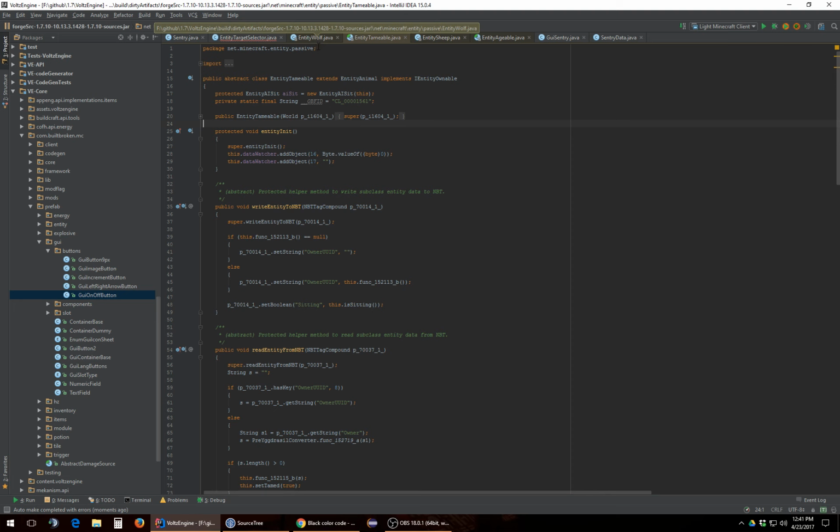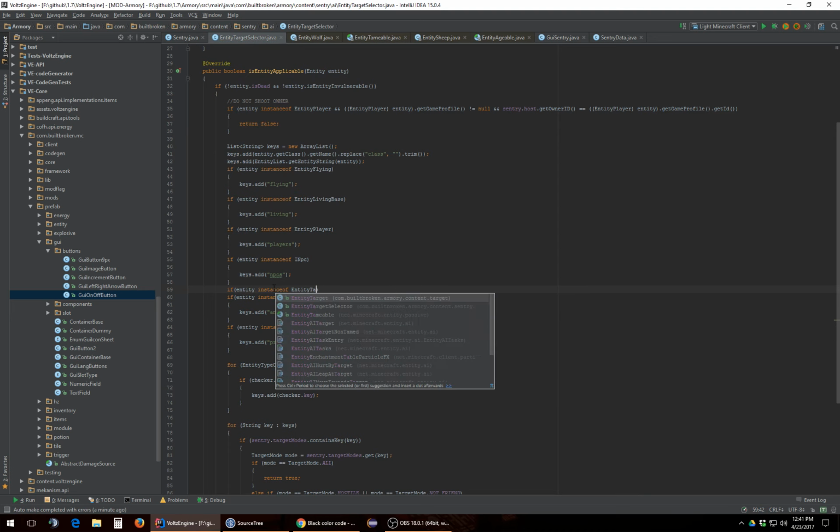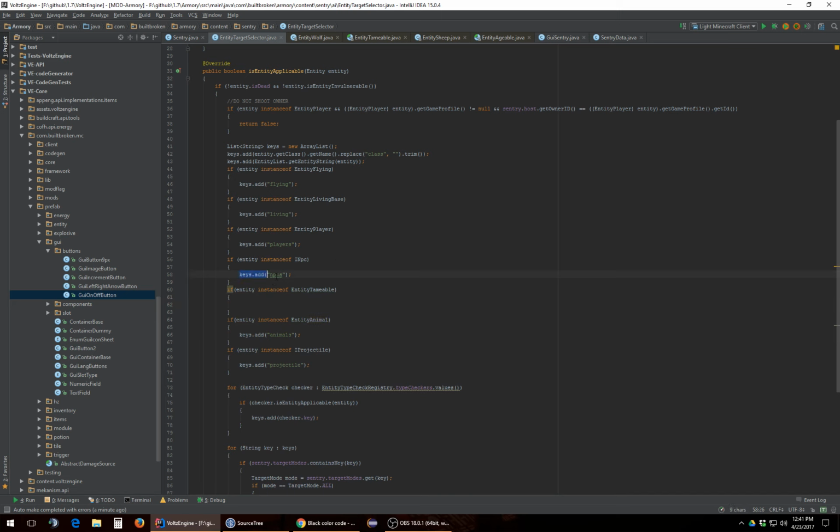We're going to have to get more inventive with how this works. Tameable has a weird thing here: if entity instance of entity tameable, it has an owner system to it. I'm just going to call this pets. I don't want to do this whole thing. Or no, yeah, we'll do tameable.